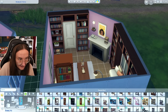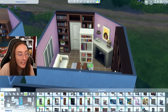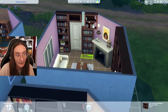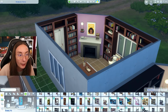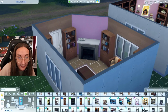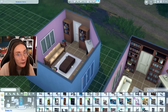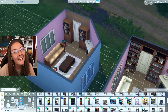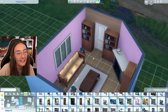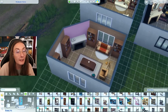as minimalistic, I guess. These are usually my go-to, which are Parenthood ones, which again really aren't as tall as the ones that we are getting because they are modular, and so you can kind of build your own to whatever height. And I do think that that is a good selling point. I think that people are going to want that, and I think it's what actually makes this kit feel unique within itself. But is that the selling point, you know? Is that what they have included in this pack for people to be like, oh, I need to buy this? So you should let me know your thoughts on that.